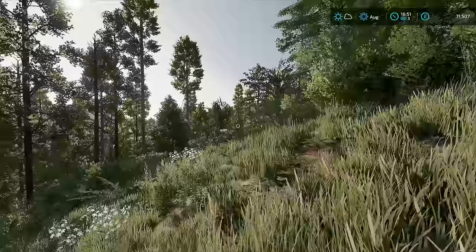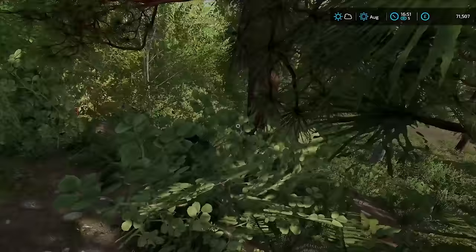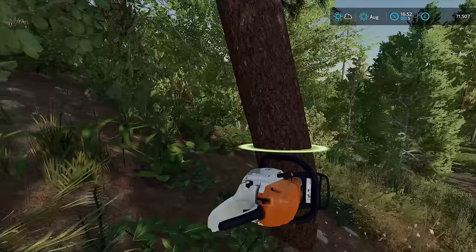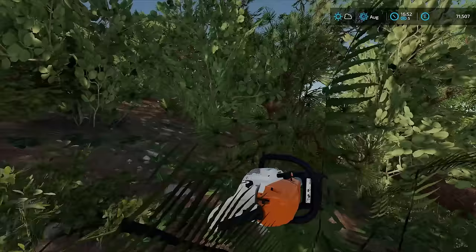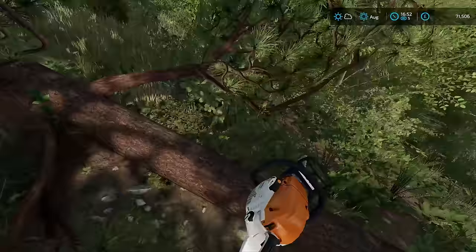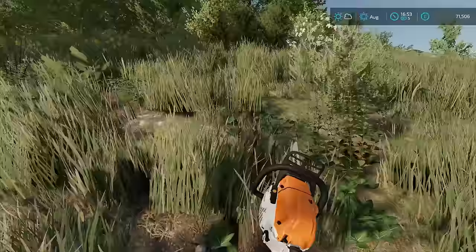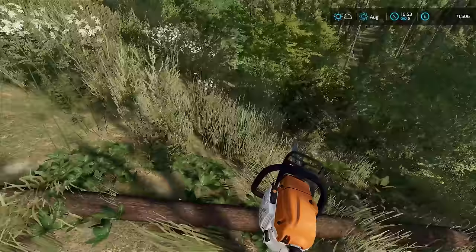So I'm going to fell this tree. I think I own it. I hope I do. And we'll just get that to fall first of all. I think probably, just to make it easier, I'm going to strip off the foliage, otherwise it's going to be really difficult to see what we're doing. I'm going to cut it in half. It's not a massive tree, but obviously it's still got some weight to it.